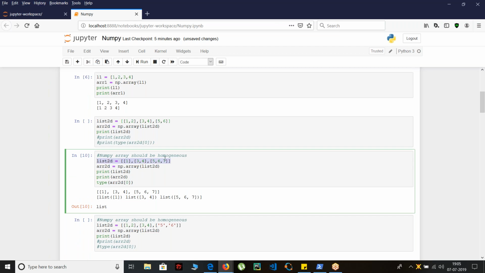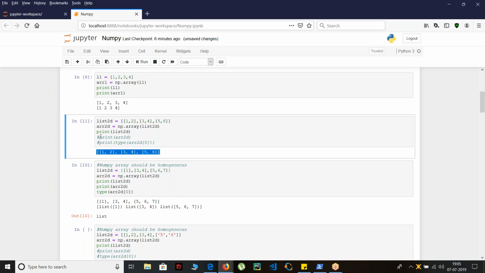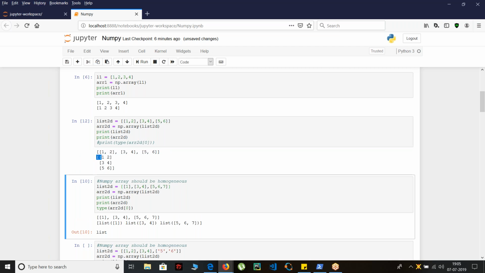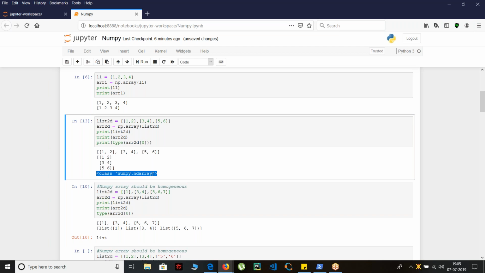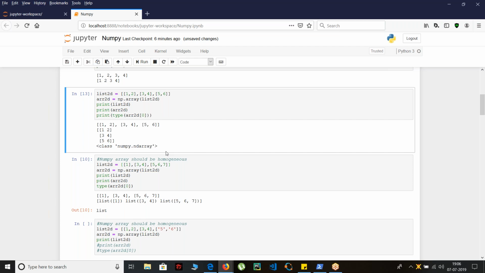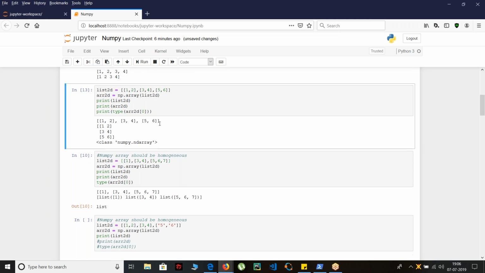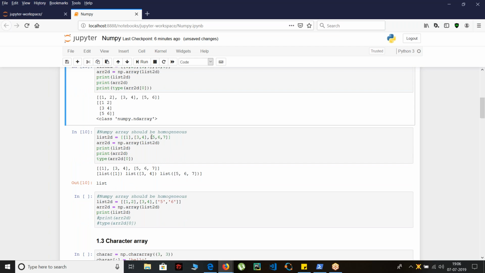So this is why the same type of data and the number of data for each row and column matter for a NumPy array. As you can see here, we have the number of data and the nature of data, or you can say the type of data, the same. So this is our list, and the array created from it is this. You can see that it is printed in a matrix form, since it is a 2D matrix. You can also see that the type is numpy.ndarray. nd just means n dimensional, because you can have many dimensional data here. So this is a major difference between list and NumPy. And when we go through the functionalities, I'll let you know about the other differences as well.